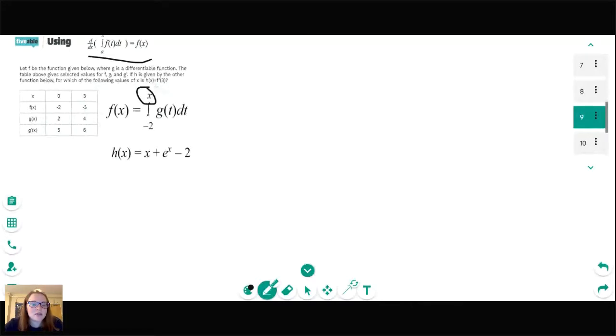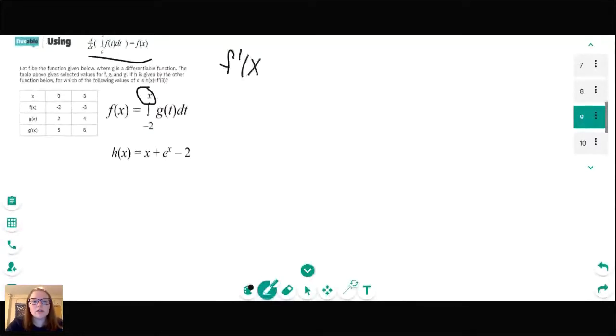But then at the end, they ask you, when is h of x equal to f prime of 3? So we're looking for what value of x here, what value of x is going to make f prime of 3 equal to h? So any suggestions for where we should start on this? Derivative of f of x equals g. Awesome. Yeah, so you should be looking at this first function in the rule that we're applying to today.